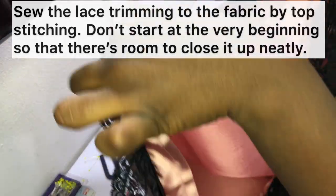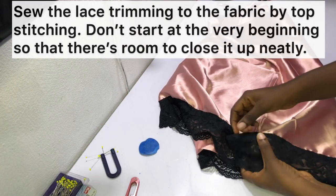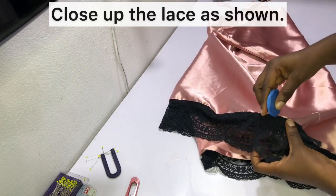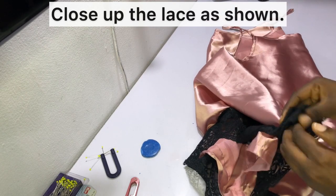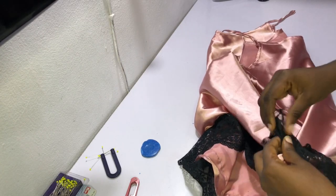Sew the lace trimmings to the chemise by top stitching, making sure not to start at the very beginning and also not to end at the very end. You want to make sure that there's enough room so that you can close the lace trimmings neatly. Close up the lace by marking out where it should stop on the side seam with your fabric marker or fabric chalk, and then go ahead and sew along that point.